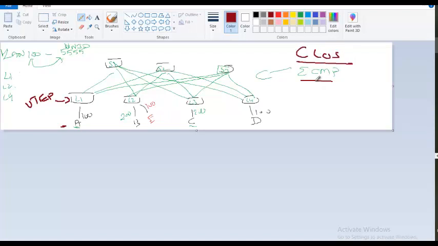But you know this Clos architecture is not mandatory for VXLAN. If you have it, it will be nice. VXLAN mostly people use in data center, but it can also be used in service provider, even in enterprises, if devices support it.